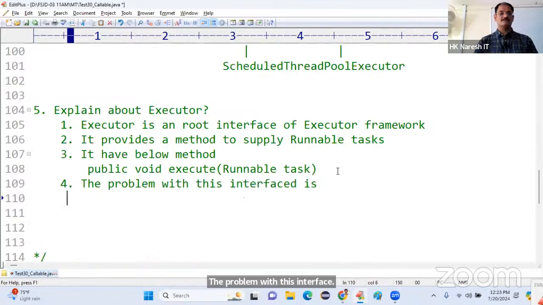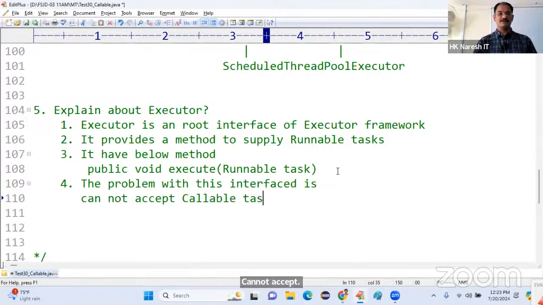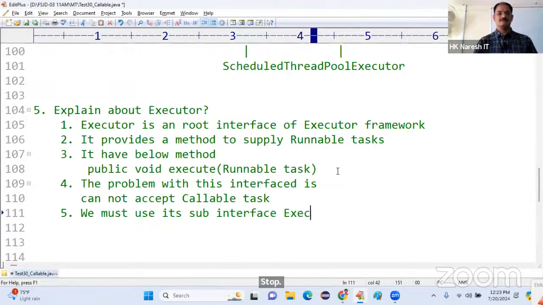It cannot accept callable task. What is the solution? We must use its sub interface, executor service.